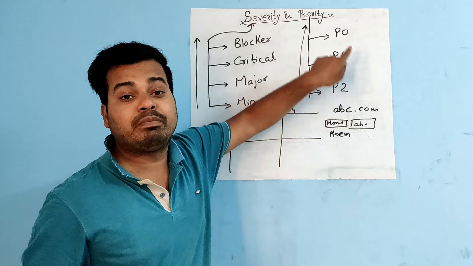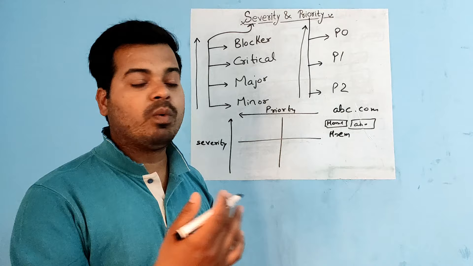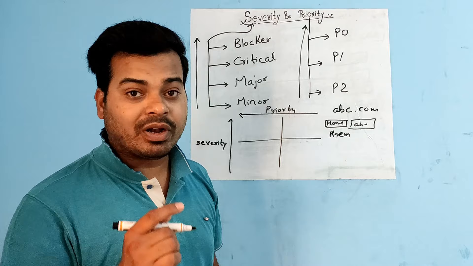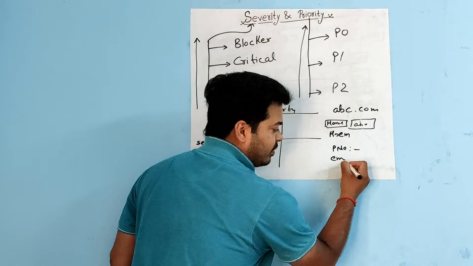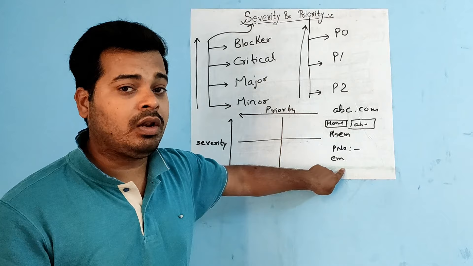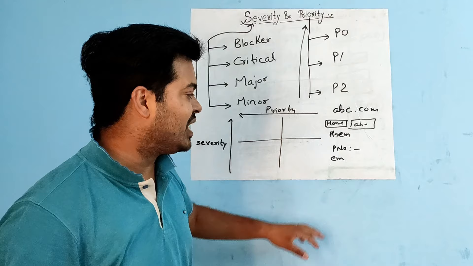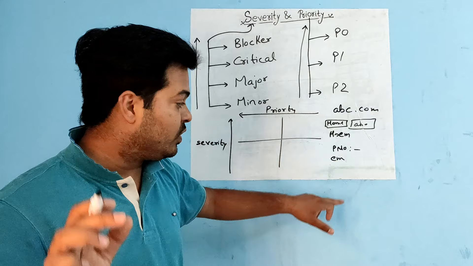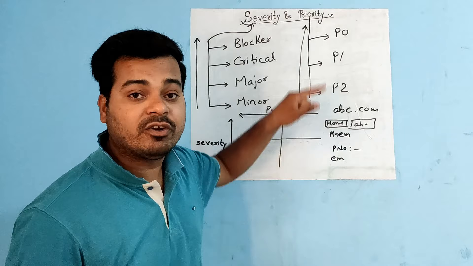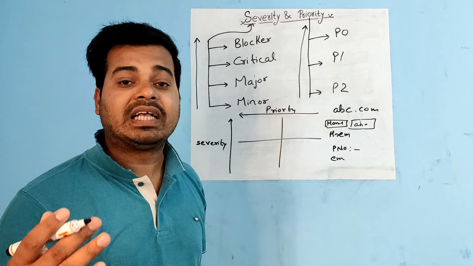Example of low severity and low priority: your application has multiple tabs like Home, About Us, and Contact Us. On the Contact Us page the spelling of 'email ID' is wrong. This is not going to affect the customer business workflow at all, so it is a minor severity bug. Very few users navigate deep into that page, so the developer does not need to waste time on it immediately. Severity is minor and priority is P2 — fix it in upcoming releases.